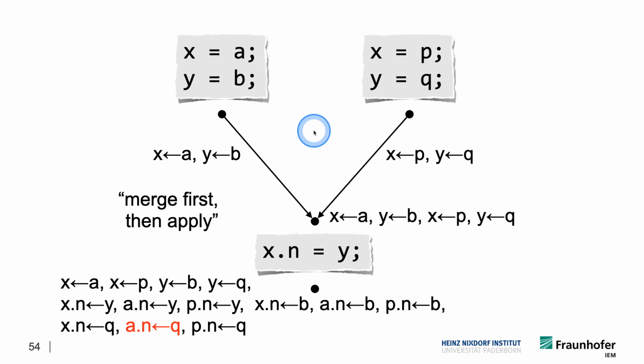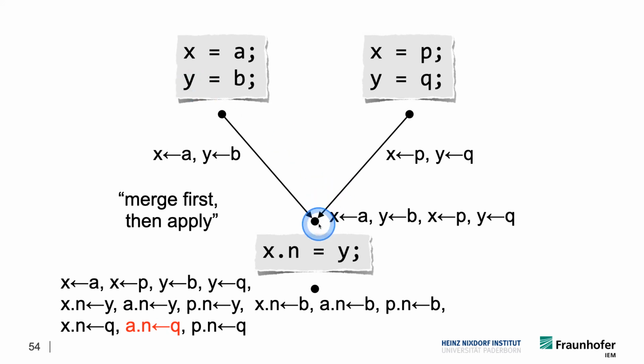You might see that, well, because here on the left-hand side we have a.n, and a is being assigned only here on the left-hand side of the branch, this sort of implies that we must have come along this branch, right? But q on the right-hand side can only occur when we also take the right-hand side branch, right? So here we are being assigned b, but here we are being assigned q. So what this means is that these two assignments correlate with one another, right? And these two assignments also correlate with one another. You cannot have a program execution where you have this assignment to x, but that assignment to y, or this assignment to x, but that assignment to y. That cannot exist.